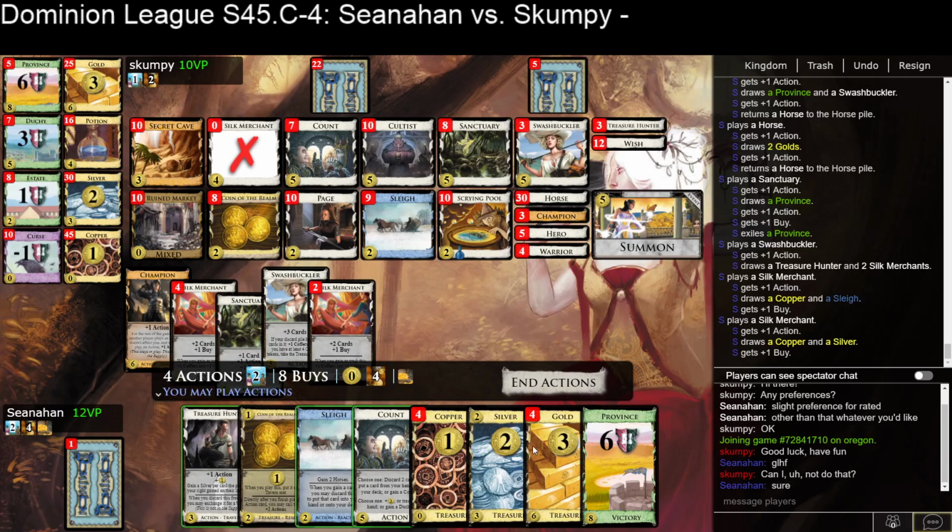Okay, so I've got 12, 14, 16, 17 money. I don't want to play this treasure hunt anymore because I'm out of draw. I'm just out of draw. Huh. I guess I had a silk merchant in the bottom. I thought I had more draw in this deck.